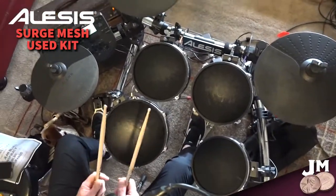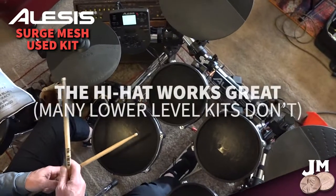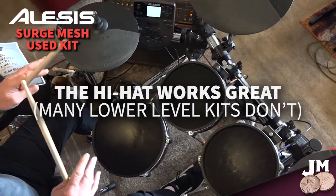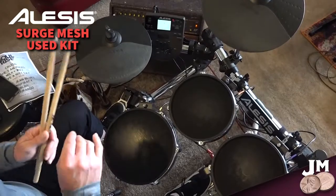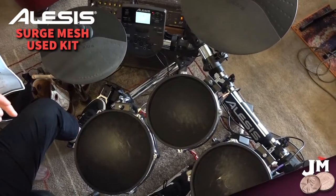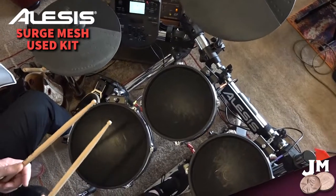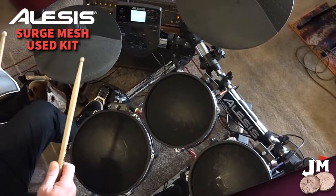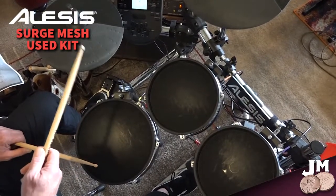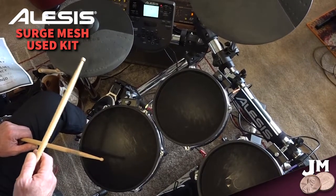When he said electronic kit, I said I'd bring my hi-hat, because most electronic kits you run across — unless someone has a really expensive one — the hi-hat doesn't work right. But this one does. Once you get used to it, it gives you a realistic feeling. And the dynamics on it — the ceiling is really tall. You can hit it soft and it responds. Let me go through a range real quick with the hi-hat closed, starting so soft it barely makes a sound.